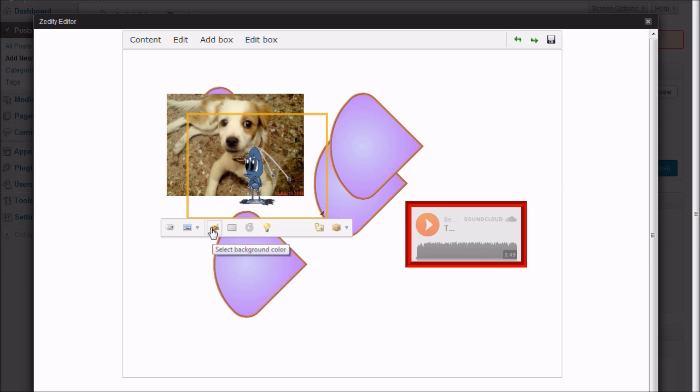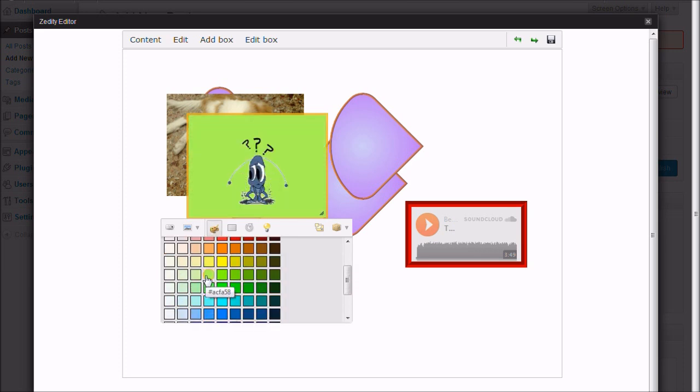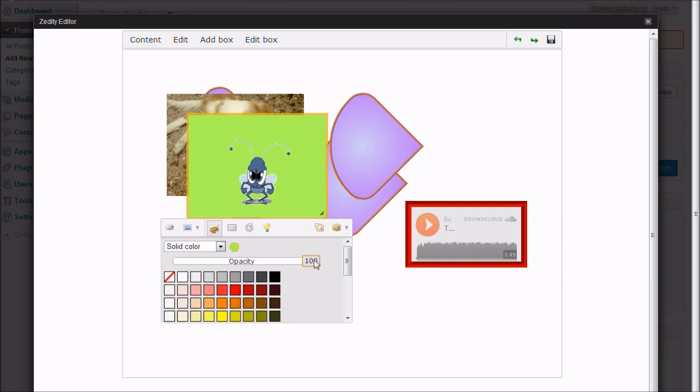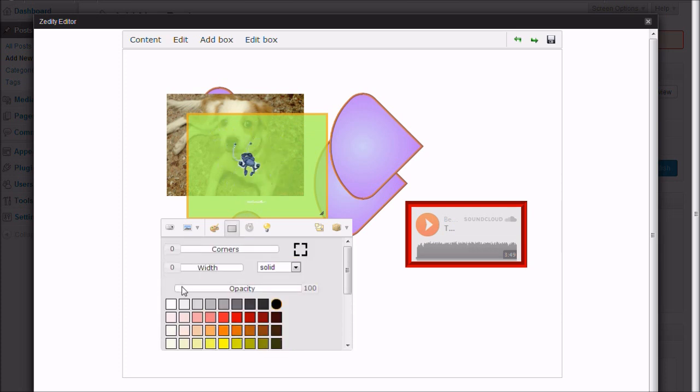And so with this one, if we apply color to it, it fills up the background with a color. Then opacity, we can tweak the transparency of the color. There. Border, just like the other two boxes, the same thing. Width and style, opacity, rotation.